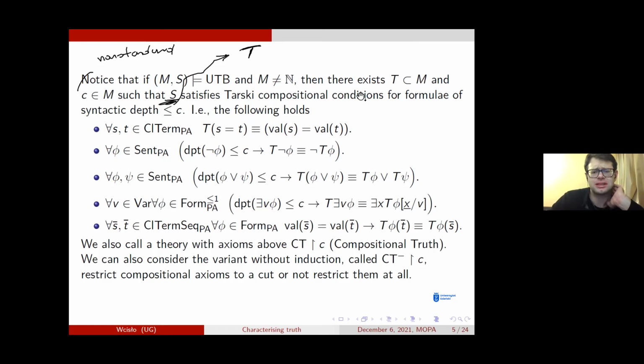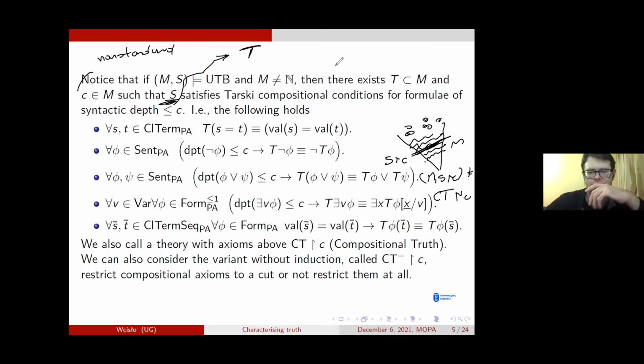S itself. Yes and no. It's true that because S is a model of PA and S satisfies UTB, then of course there will be an actual C such that S restricted to depth C, this very particular restriction, will satisfy CT up to C. But of course, this S can also be extended further above this fixed level, and can be completely nonsense, right? But you're right that actually it's S. So it's half a typo, but actually not. The typo shouldn't be that confusing.